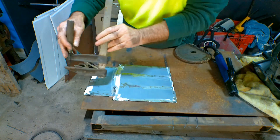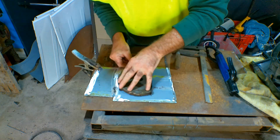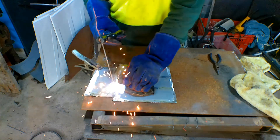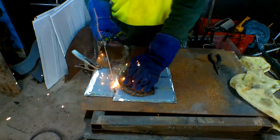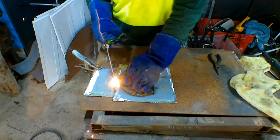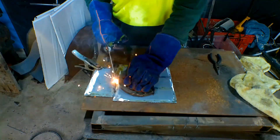I can't actually get this clamp on guys when the table is... so what I've come up with is a quite big heavy lump of steel. If I stick that on there and try and hold it down, we might have a bit more luck. Not perfect, but we'll give that a crack. So if I try and hold it down at the same time, hopefully you can see it. I think I'm burning through it more than anything — got my power almost on the lowest setting I can.